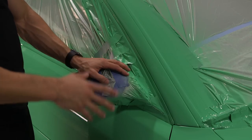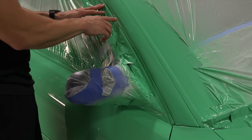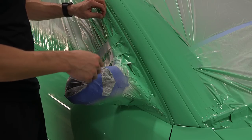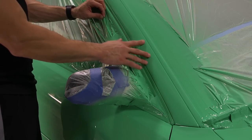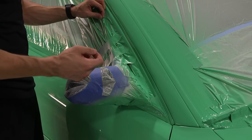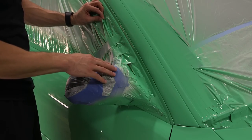Now to begin the unmasking and breakdown process, just focus on one section of the car at a time and remove the material slowly while paying attention to the gaps in the seams to make sure there isn't any material that's bridged over that may need to be cut. Now remember, the coating has air dried overnight and is dry to the touch and safe to touch. However, it hasn't reached its cured state yet, so it is a little bit delicate. Just keep that in mind whenever you're using any tools or anything around the material to make sure that you don't damage the surface.